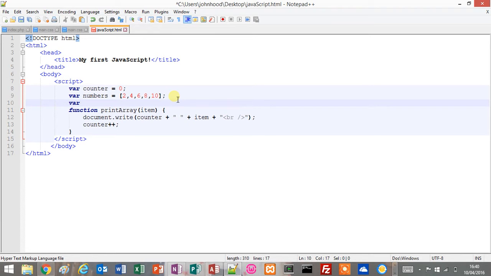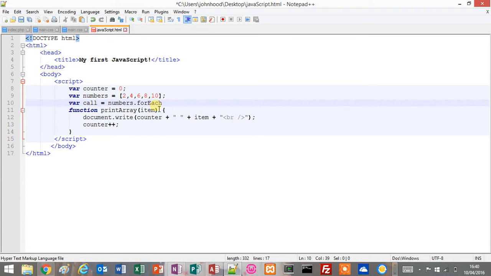So we'll put var, and then we'll put call, because it's going to be a function call, and we'll say it's going to be numbers dot forEach. I should say that forEach is not just a method in JavaScript, it's a method of the array object. So we've got an array here, numbers, and we're going to add the forEach method to it.